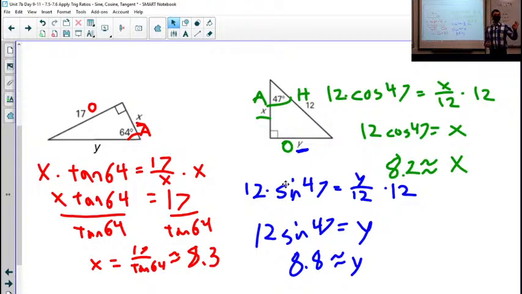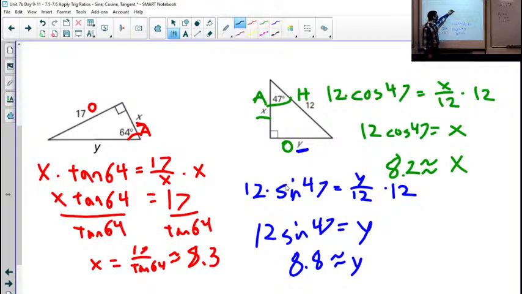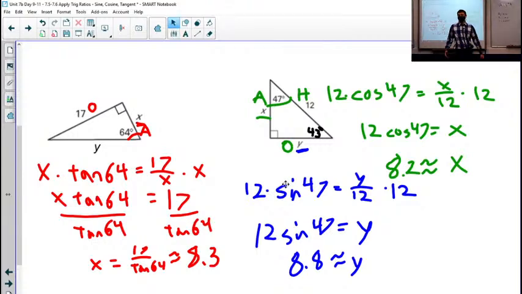So a couple things you can see to double check your work and double check your answers here. First off, using the fact that the angles in a triangle add to 180, here's 90 here, here's 47 here, that leaves 43 to be here, so that the angles add to 180. So remember that the bigger the angle, the longer the side is across from it. So the hypotenuse should be my longest side. So one thing you should check for is, if 12 is my hypotenuse, the rest of my answers better not be bigger than 12 because that's supposed to be my longest side.